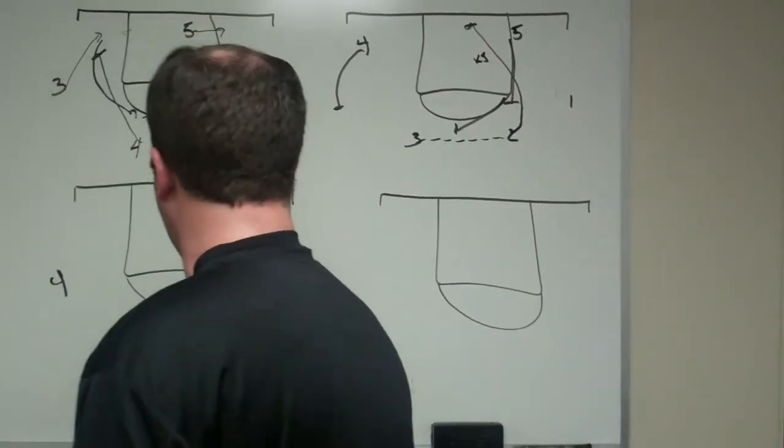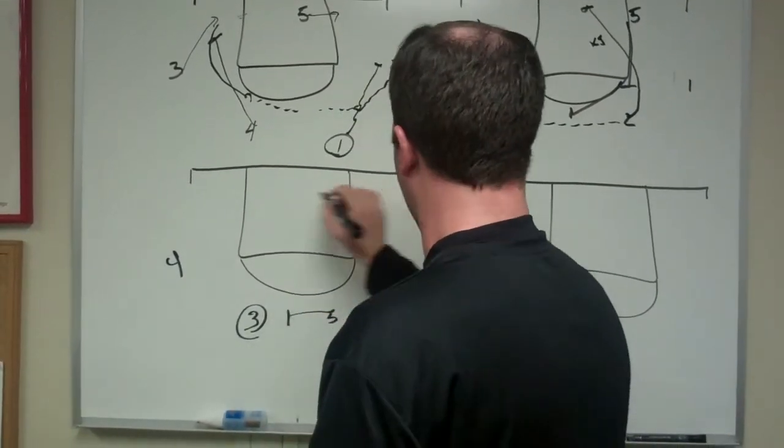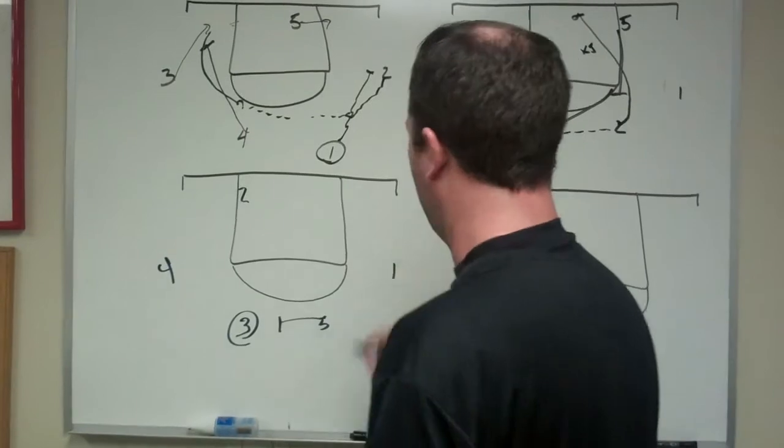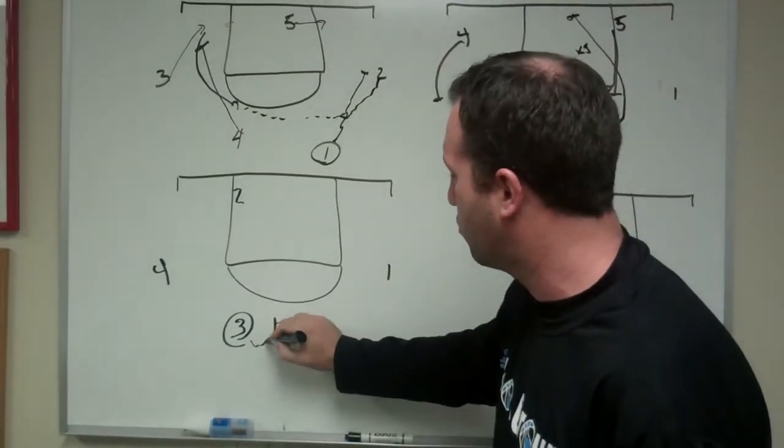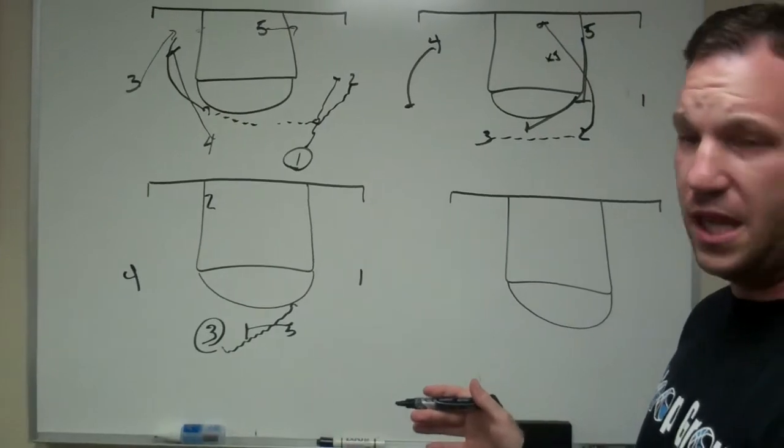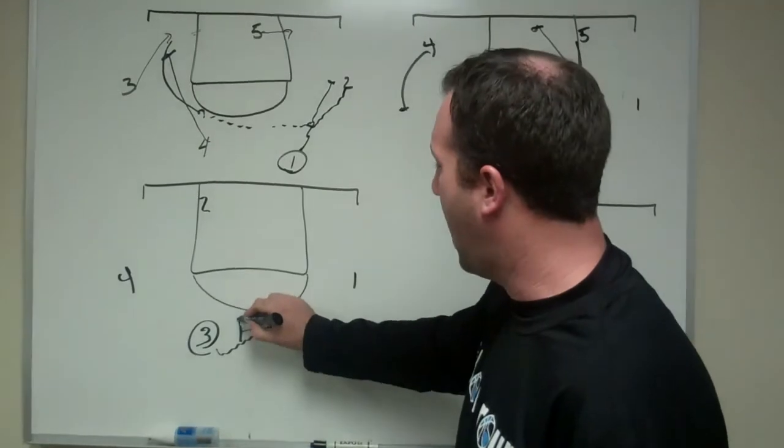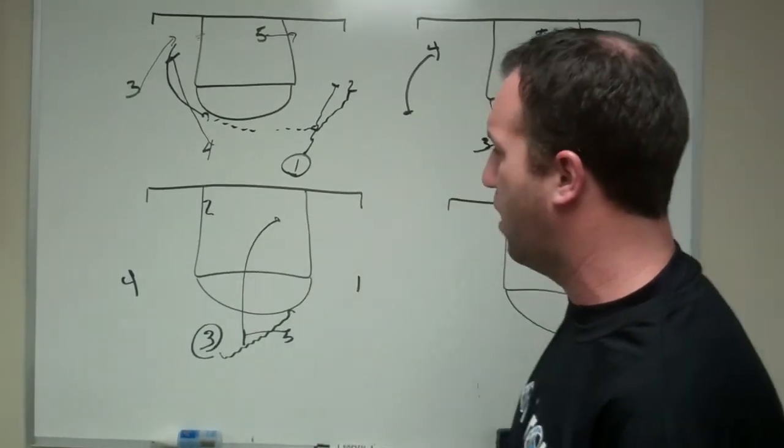So then you will initially, 2-man will go, and you'll look like this. 3-man will try to come off and turn the corner, obviously, dragging that 5-man who will be late. 5 must set a great pick-and-roll screen, not letting him slide under the screen. 5 will roll extremely hard to the front of the rim.